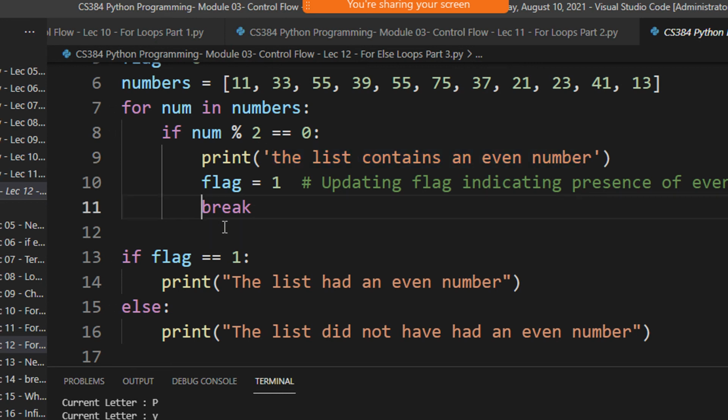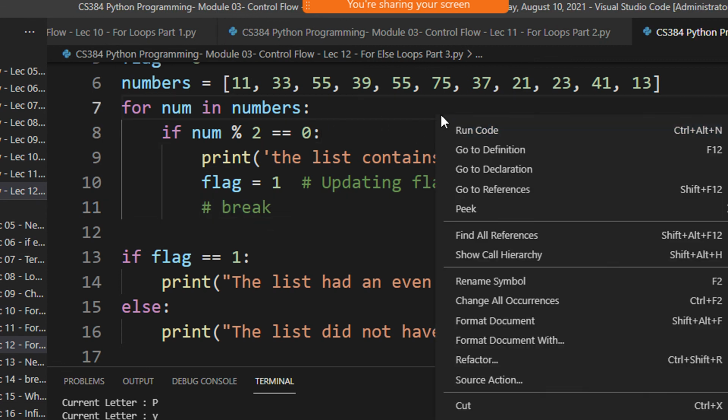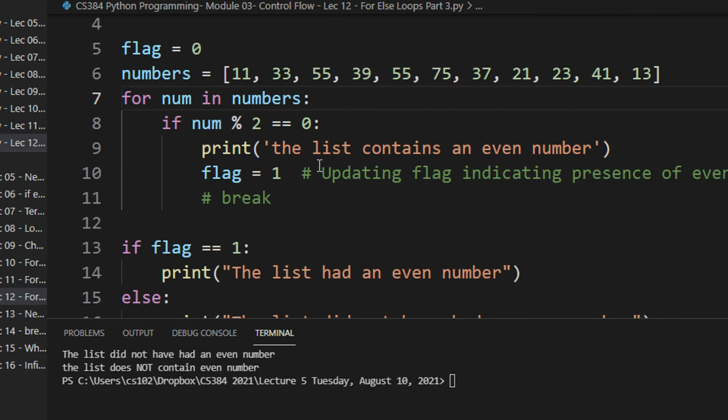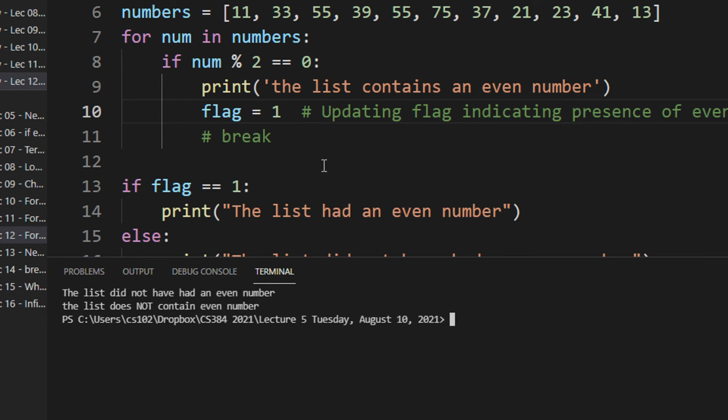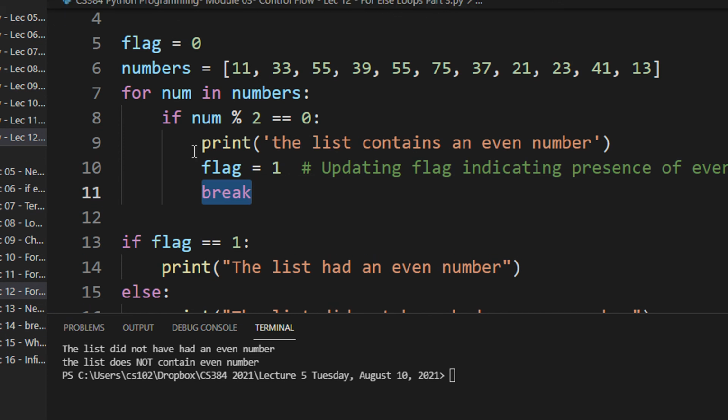So let me just put a comment out here so that you can see that for every number this will print. Oh, this was a break. Okay, fine. So what happens here when I read the number? Break also you must have studied in C, but I will just tell you. Break basically will stop the execution of the loop.